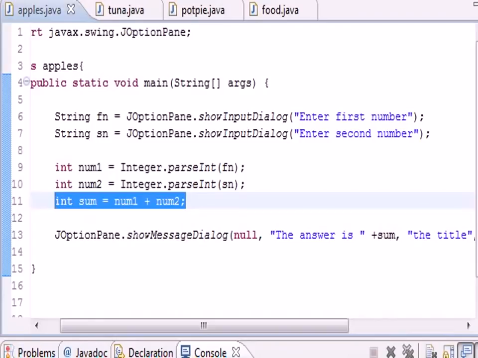But that's a real quick tutorial on how to use JOptionPane to make a simple graphical user interface, aka GUI. So in the next tutorial, we're going to be building our GUIs and add some more functions, add some more cool buttons and stuff like that.